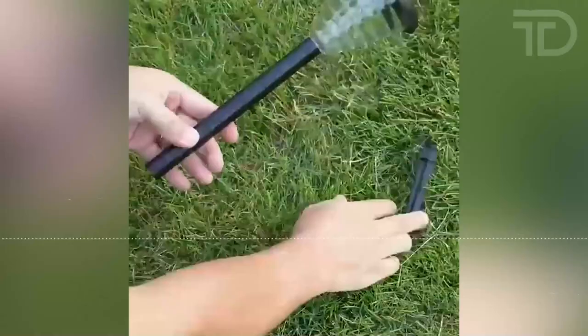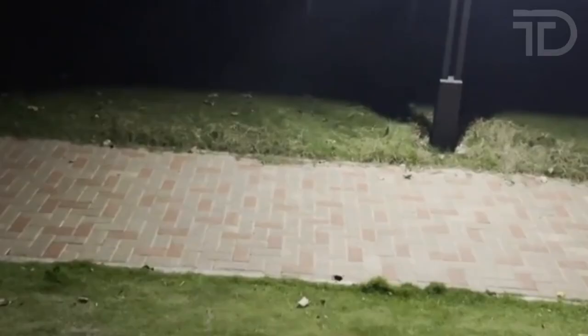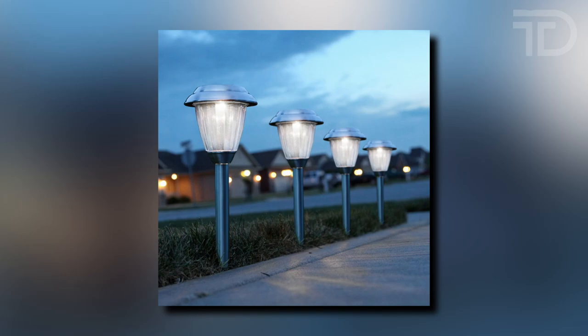The DemiWise Solar Garden Lights. Enhance your garden's atmosphere with DemiWise Solar Garden Lights, a pair of solar-powered enchantments. Crafted with flexible copper sticks, they sway with the wind, creating a magical spectacle in your garden. These lights are not only beautiful, but eco-friendly and cost-effective, thanks to a 600 mAh battery that charges during the day, offering 10-12 hours of nighttime illumination.